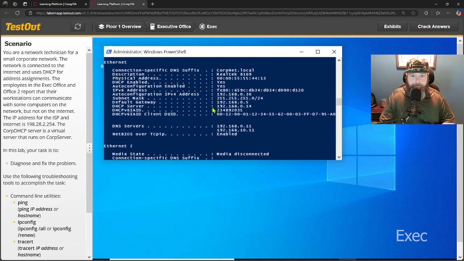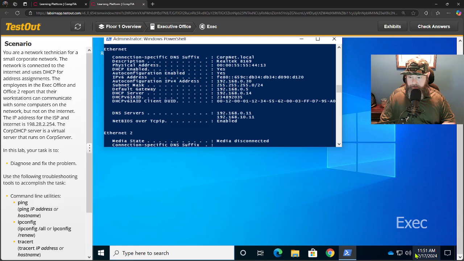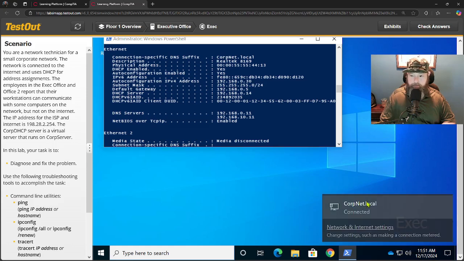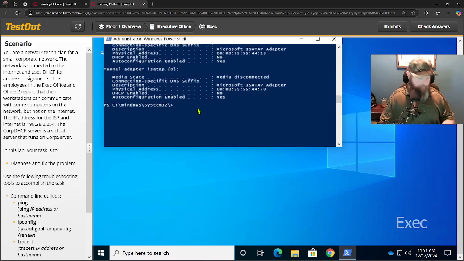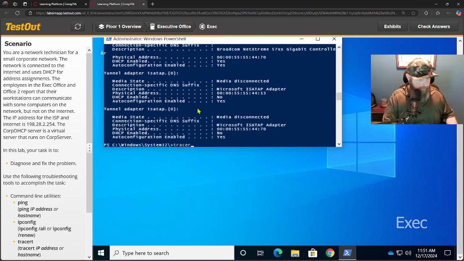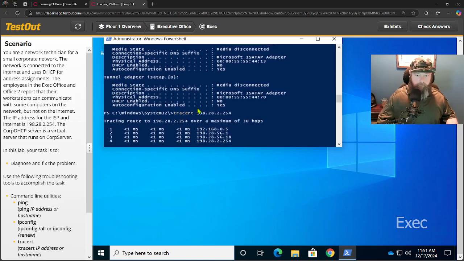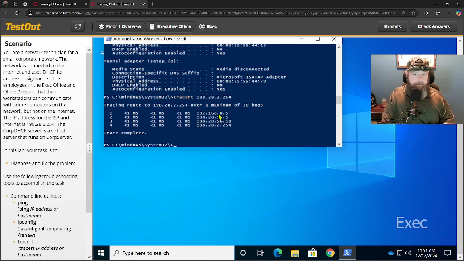And now our default gateway is correct. It looks like down here we are connected to the internet. Let's trace cert that just to be safe. And yes, that first hop is fixed.